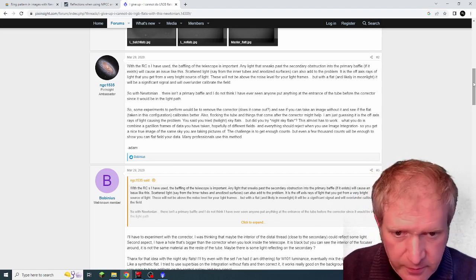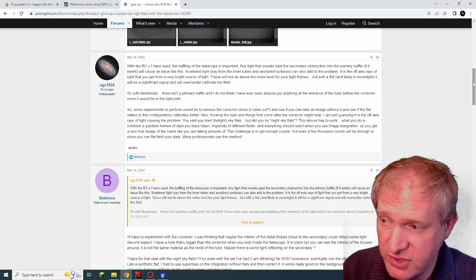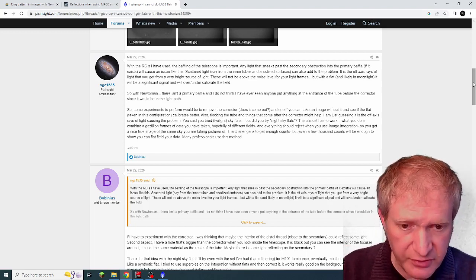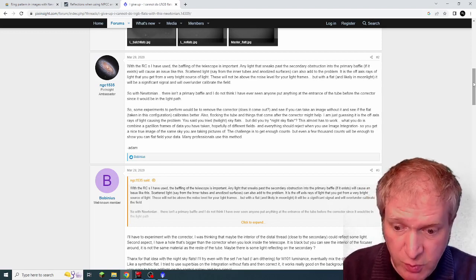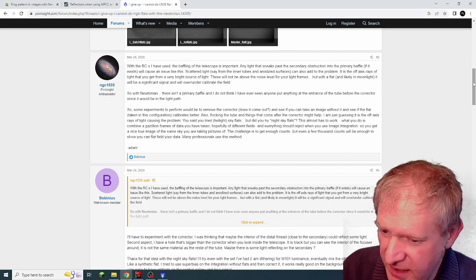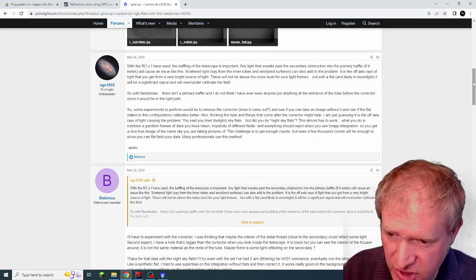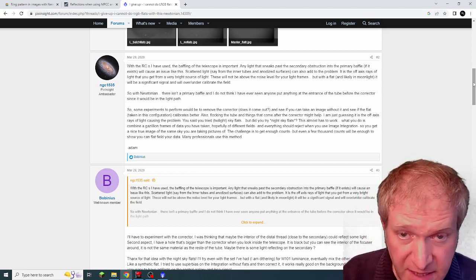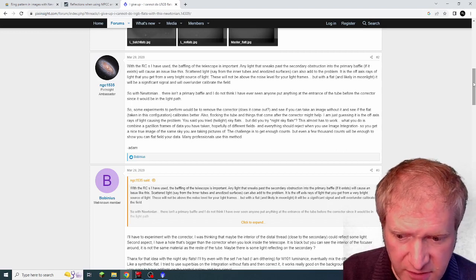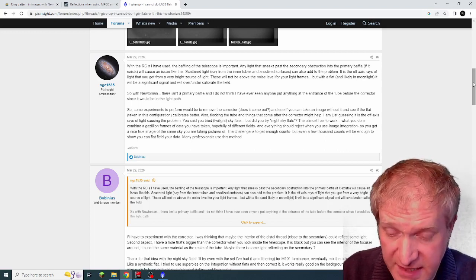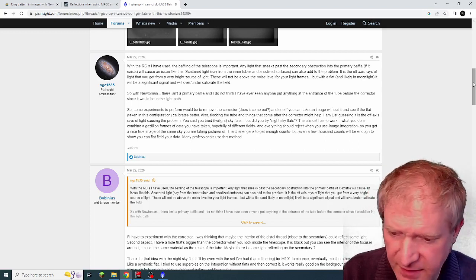I realized after I read through this, it looks as if there is some kind of reflection within the scope, and it could be mechanically related to movement, so it's difficult to calibrate out. It could be related to the threads on things like coma correctors, and it could be related to internal reflections within the actual coma corrector itself. It's incredibly difficult to find. Now, a lot of people have flocked different parts of their scopes or painted it with matte black paint. The overarching feeling I got from reading all of this was that flocking was not the right method. It was about identifying which exact part was causing this reflection and then eliminating that.